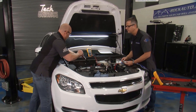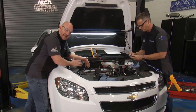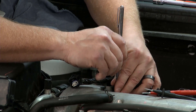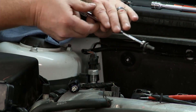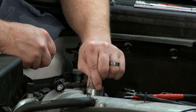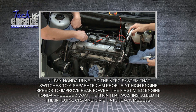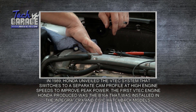Here's a really important tip when working on the top of any engine with an overhead camshaft: you don't want anything falling down in there. Use a magnet to get the 10mm bolt out safely and put it out of harm's way. Work the old solenoid up and out, then make sure to clean the deck area thoroughly so nothing falls down into the valve train or onto those cam lobes.